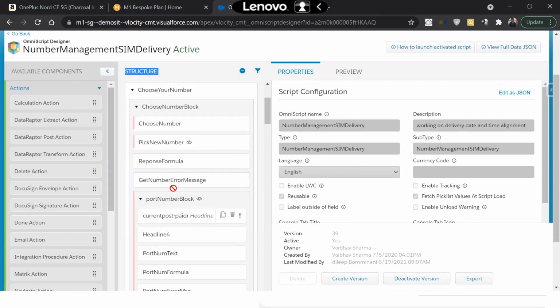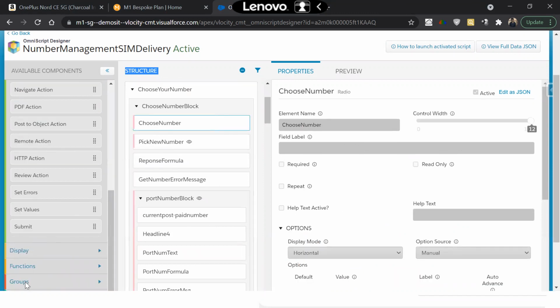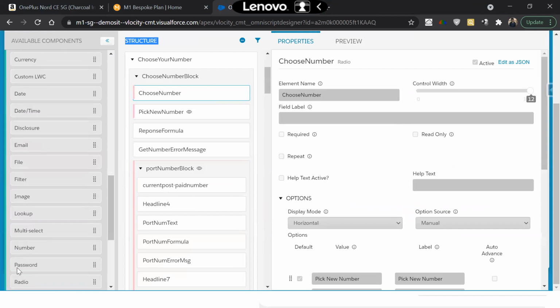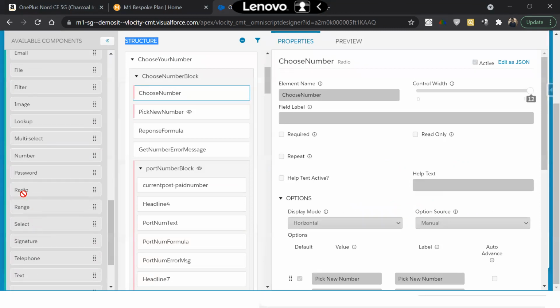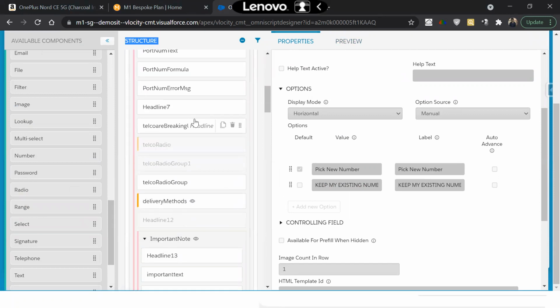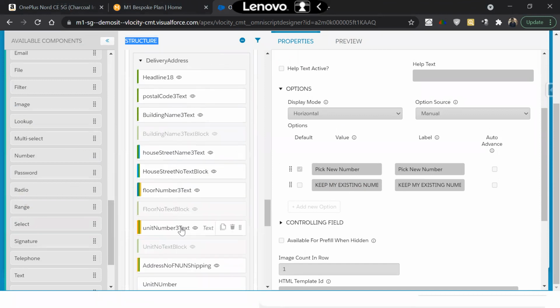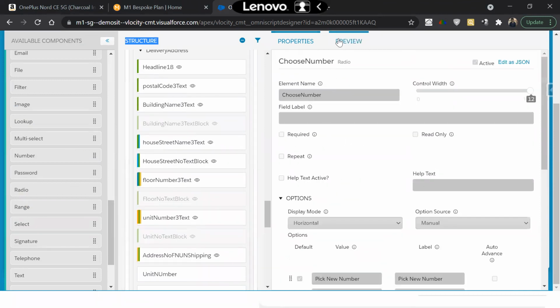So if I want a radio button, I'll drag and drop that from here, and I'll give it a name. I'll define what are the options that should be coming. Right. So everything here is done in configuration. Just simple drag and drop, and define the properties as required.